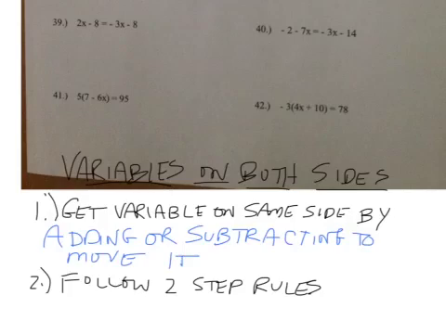So take a look at number 39. You can see that there are variables 2x and negative 3x on two sides of the equation. We want it to be on the same side. So ultimately, what I'm going to teach you is to always take the right-hand variable, the right side of the equation, and put it on the left. Now, this doesn't have to be this way. You don't always have to do it this way, but just for some consistency, that's how I'm going to teach you. All right, so the first goal is to put that negative 3x and get it on the other side.